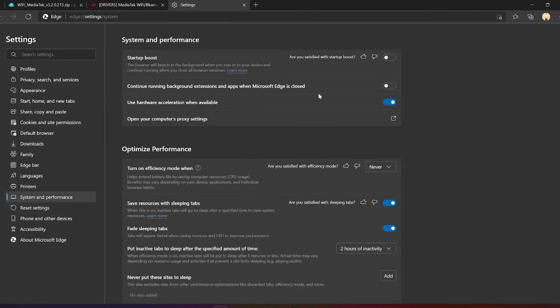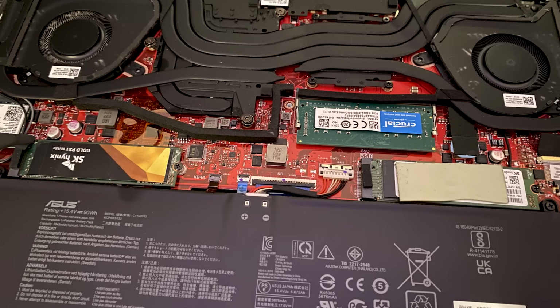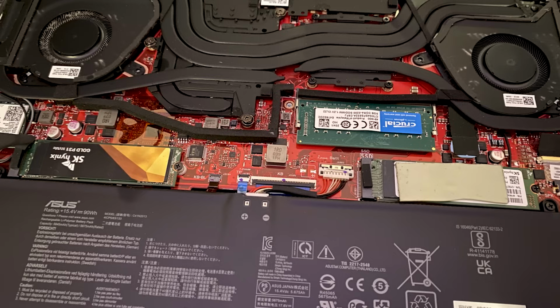Another little tip is you can also disable Microsoft Edge and Google Chrome from running in the background after you close them. They both have a setting for that, and I'll link a video that I used for some other performance tips as well. Another thing too is every once in a while, maybe every few months or so, it might be good to just open the back of your laptop and dust out the fans. You might have a lot of dust collecting in there. If your temps are just unusually high, that could be the reason.